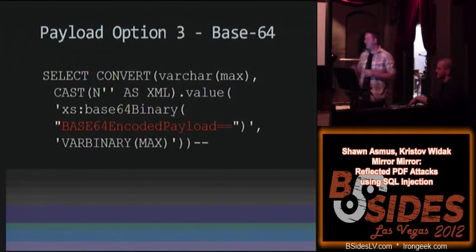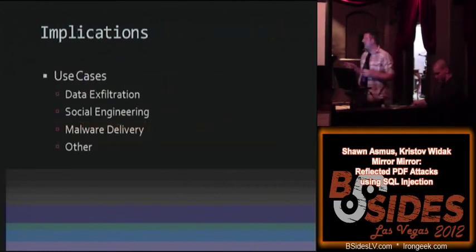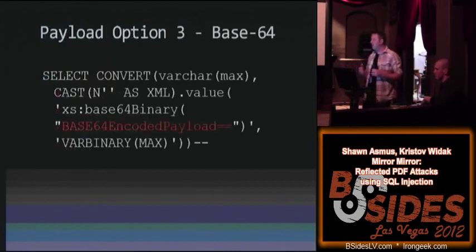Okay, so implications. What does this mean? What's the relevance? So we thought of maybe two or three cases, right? So data exfiltration being the first one. What can an attacker do? Let's present the scenario where an attacker is interested in some data that's within the network, okay? And the target is a user of that application. So we assume it's an internet application that is accessing internal data of some type of sensitivity, right? It could be credit cards, it could be PII, could be credentials, whatever.